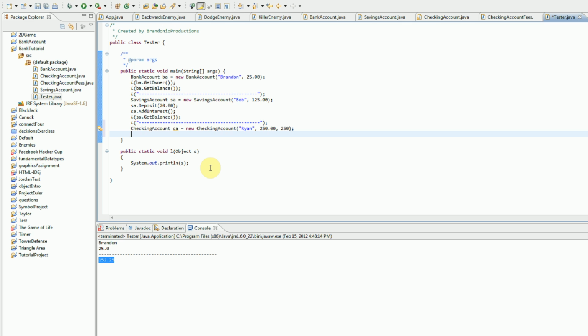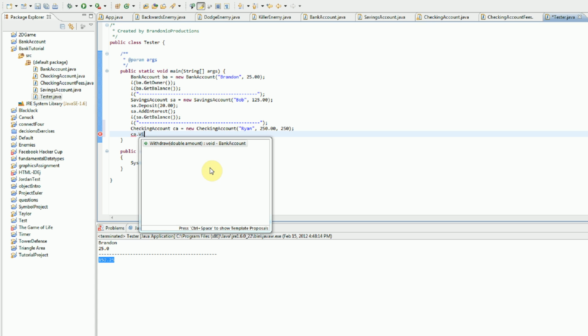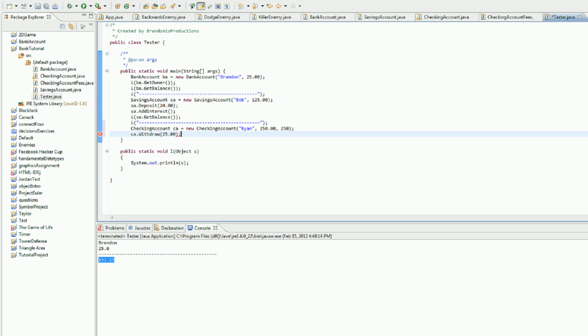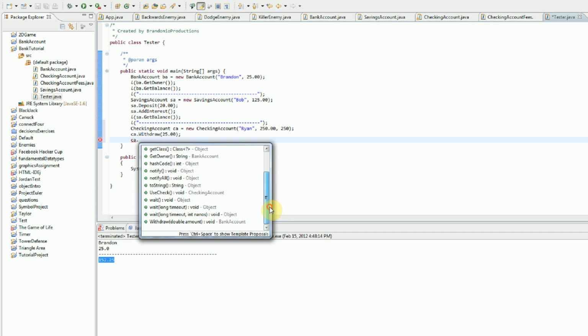Now let's say we write a check to Walmart, and we purchase, I don't know, something that is worth $25. So we're going to withdraw $25 from our account because we just spent it, and we used a check to buy it. So we're going to call CA dot, what was the method called? Use check.